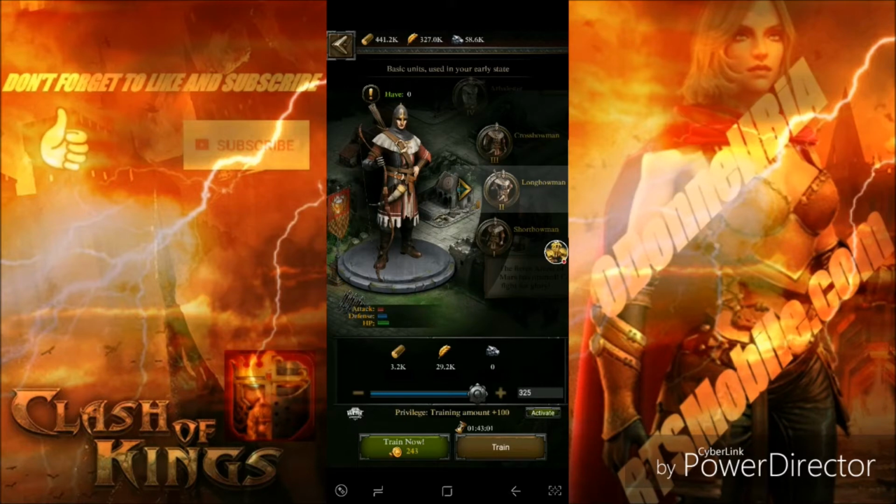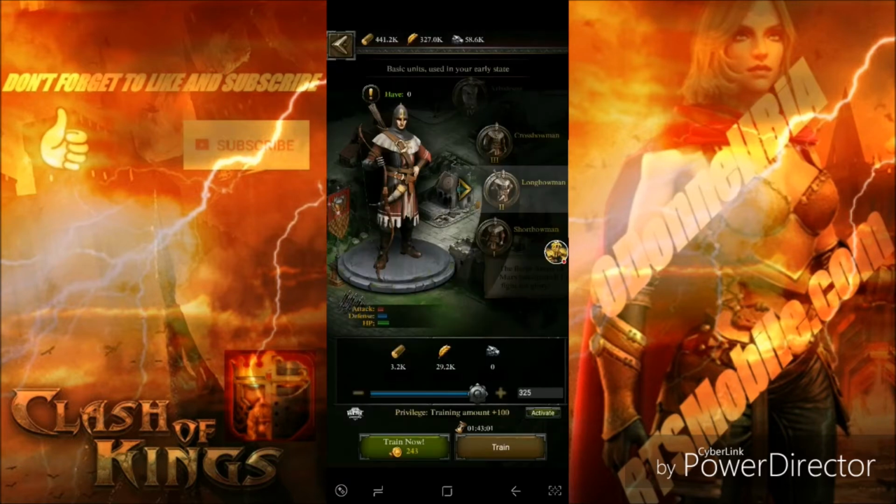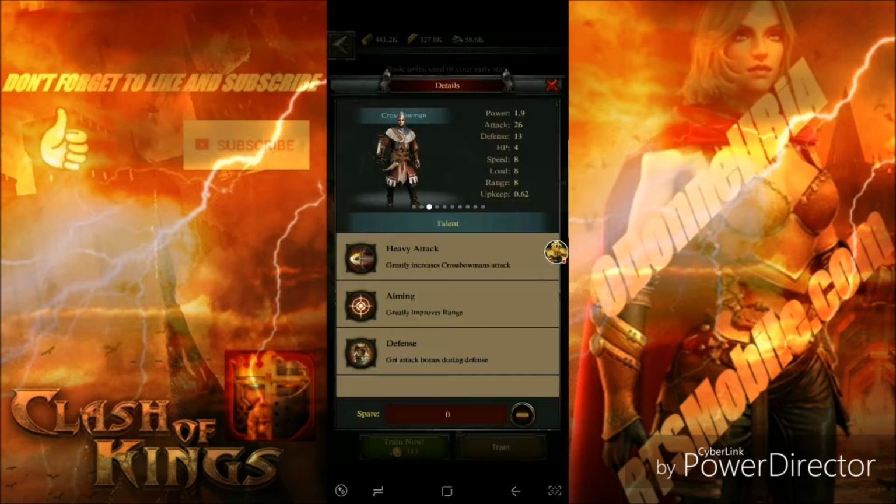But anyways, we have archers here. You have 2 different types. You have your regular archers, and then you have your crossbowmen. Now, your typical archer just has a double attack speed and an attack bonus to everything except for infantry. Your crossbowmen, they have heavy attack and improved range. So they're going to be your main attacking archers, or bowmen, I guess you could say.